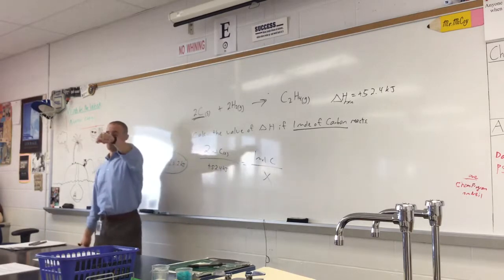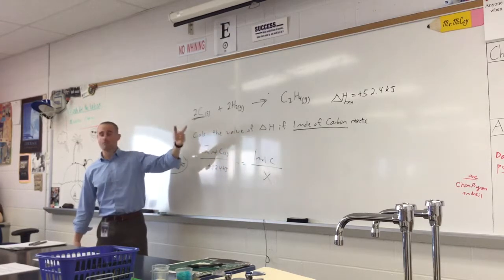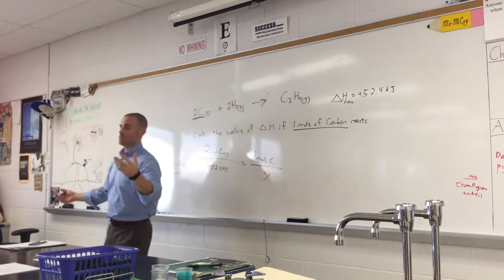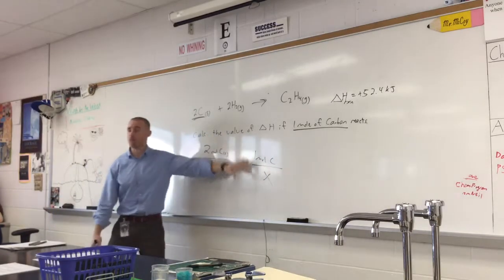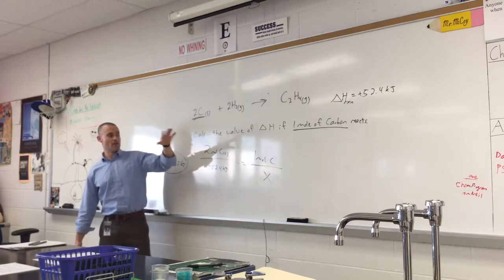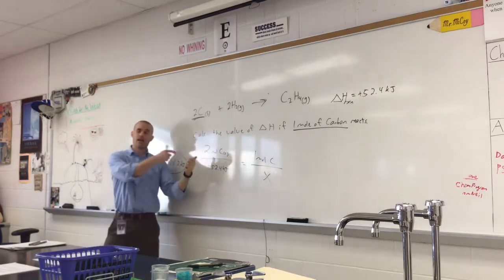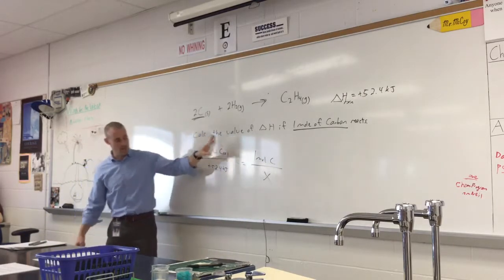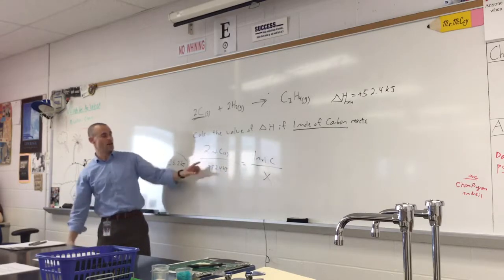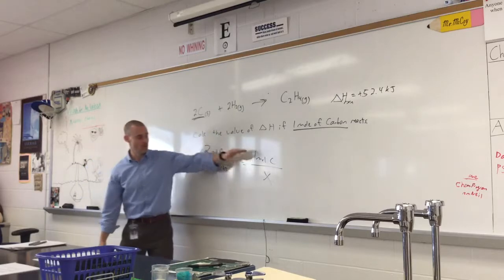So when you do this homework worksheet, you got to set up a proportion. Because there's going to be problems where this is 1.5 moles. Then you can't just divide by 2. Okay? So you have to set up a proportion. I told my period 2 class, I rarely teach in the way I say you have to do it my way because there's other ways to do things, but I'm telling you on this one, you have to do it this way. Because that way, everybody's on the same page. Because someone will say, I didn't do it that way. I don't want to have to answer all those questions. So do it the exact same way every single time. Moles over heat, moles over heat.